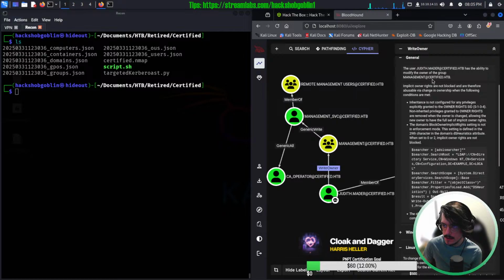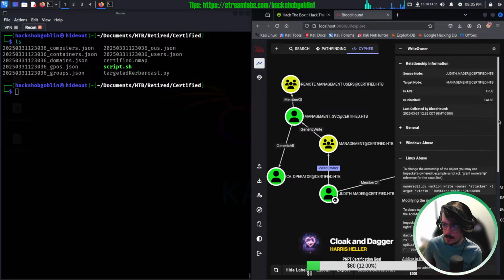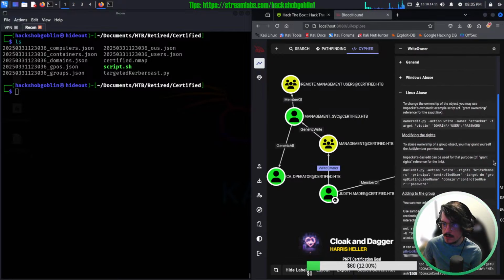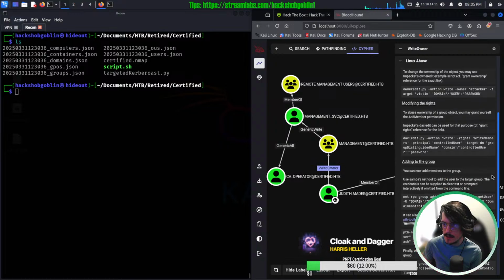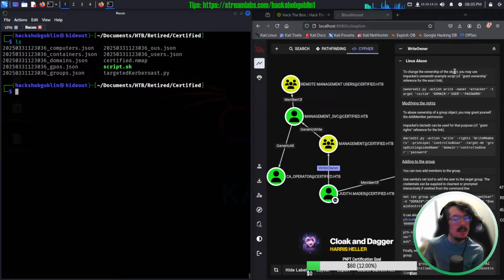And then if we scroll down to the Linux abuse, these are the tools and command line arguments that we're going to need, or similar to what we're going to need in order to carry out this attack. So it says to change the ownership of the object, you may use Impacket's owneredit example script.